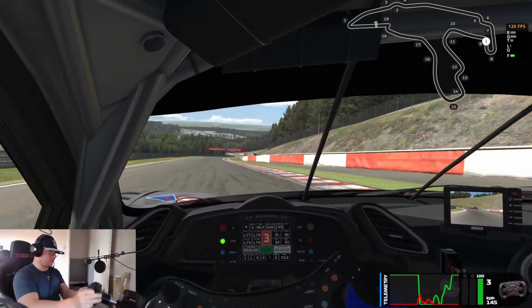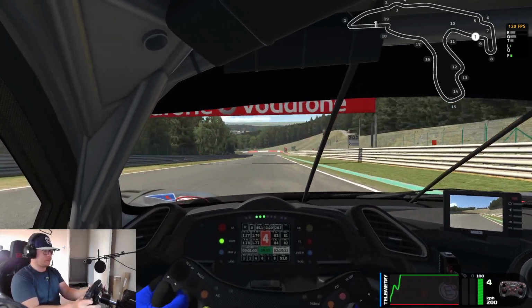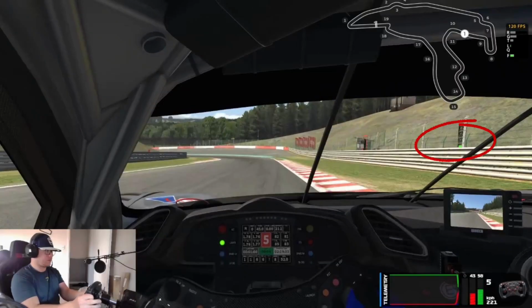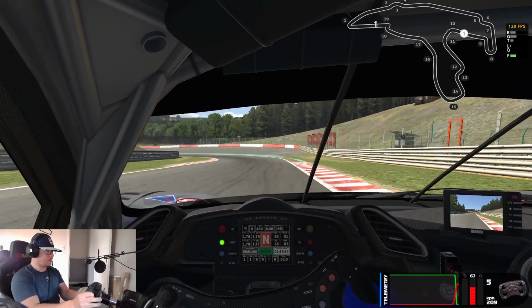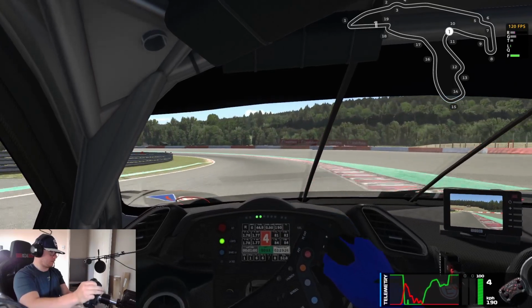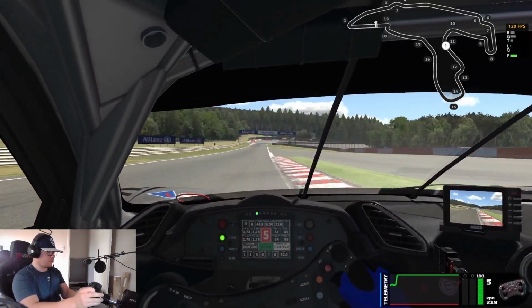Cut the curb a little bit there, don't go too far right, you're going to get that 1X. Stay in third, don't drop to second, you're going to lose too much speed. So you're coming down here, this is quite a fast one, but with the drag and aero set up, you're not going to lose the car much. So you brake in here, down into fourth, pick up the throttle on that apex, full throttle on the right hand apex, and then keep it pinned all the way down the hill, over to the left hand side for the next corner.